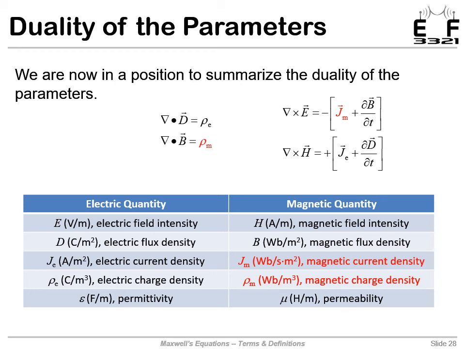And Maxwell's equations really look the same. We can literally just interchange variables and we can convert one equation into the other. Almost. There is this negative sign sitting here, and that's different for the two different curl equations. And we'll talk more about that later. That has to do with handedness of the curl operation. And we'll talk about that when we get to Maxwell's equations.